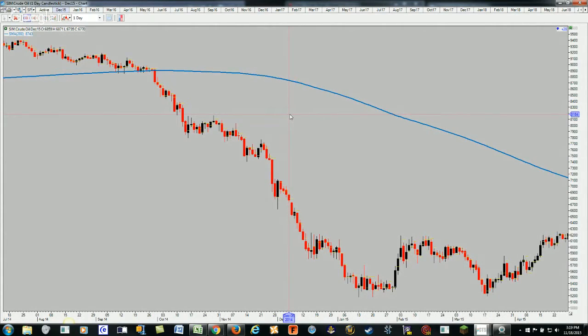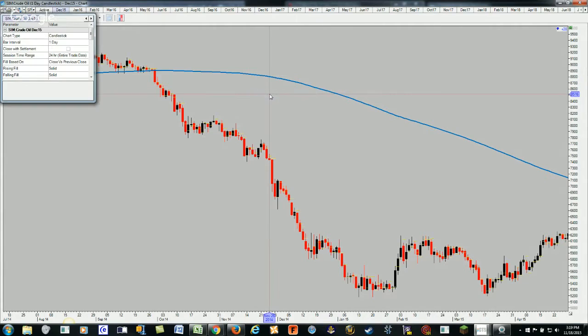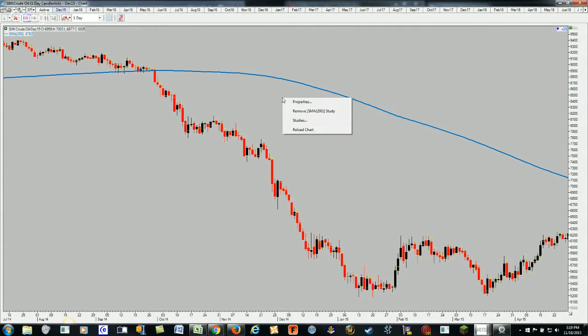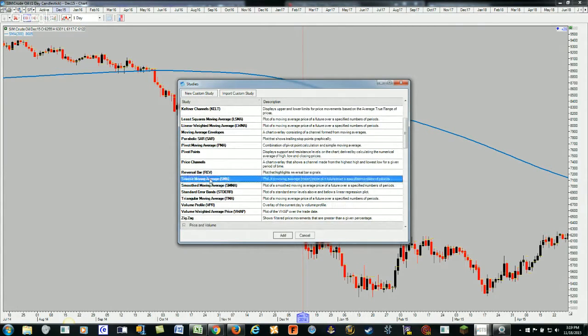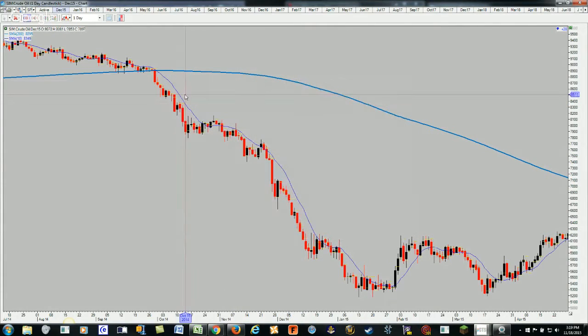Now, that by itself is helpful, but a better tool to do is I like to look at one other moving average on my charts, especially on the daily chart and the 15-minute chart. I like to see the 50 bar. So hold on, I want to add a study, and what we want to add is the 50 bar simple moving average, SMA, once I find it. So we want to add this, and it's based on the close, and we just need to find it.